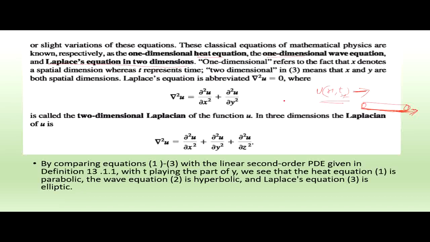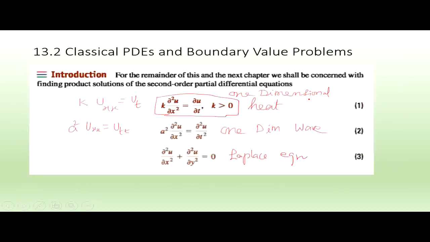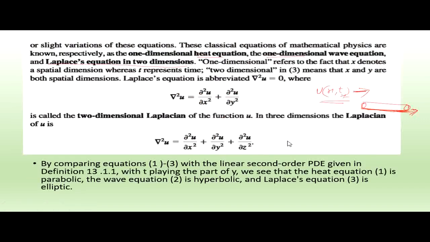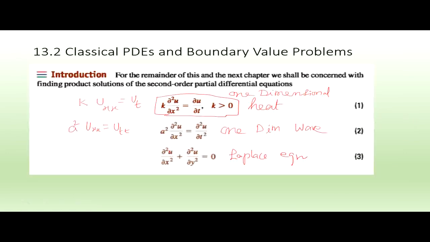The same for the second equation. The second equation is the one-dimensional wave equation. For the wave equation also, t is time, x is the x-axis. Okay, but the third one, the Laplace equation, not a transform. In the Laplace equation, the solution u is a function of two variables x and y. Now we have both x direction and y direction. Therefore, this is the two-dimensional Laplace equation. So any function u that satisfies this equation.